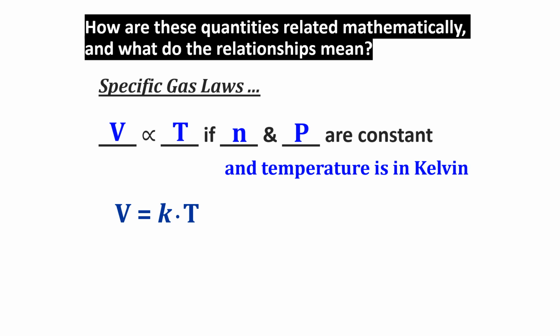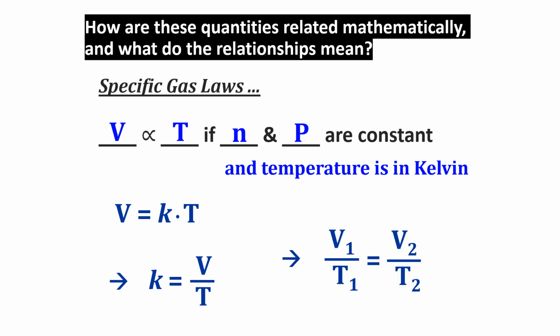So let's look at another example. In this case, you have volume and temperature, with the mole number and pressure staying constant. So PV equals nRT, right? That means V and T are still on different sides of the equation, so V and T are directly related. You would have a similar relationship: a constant equals V over T, which drives into a very similar relationship as V1 over T1 equals V2 over T2.